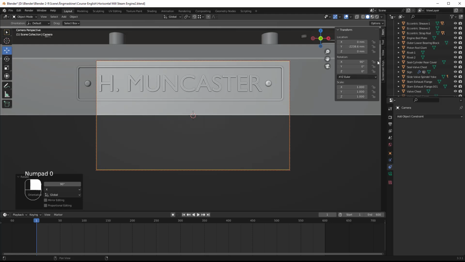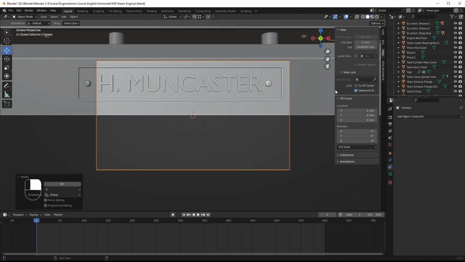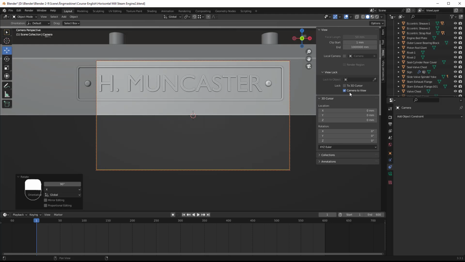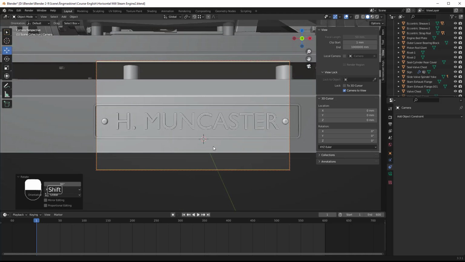Then I want to look at the engine through the camera, so I press 0 on the numpad. So now if we come over to view here in this menu, we see that the camera is now locked to camera view. So that means that I can change the camera angle here in the viewfinder. I press Shift and then middle mouse button to move the camera.